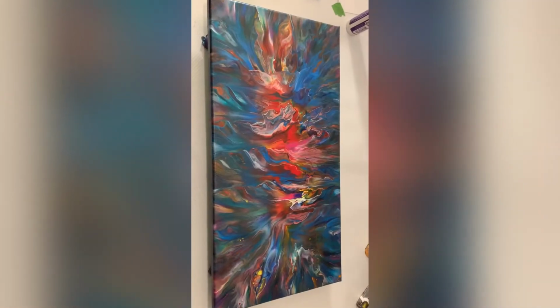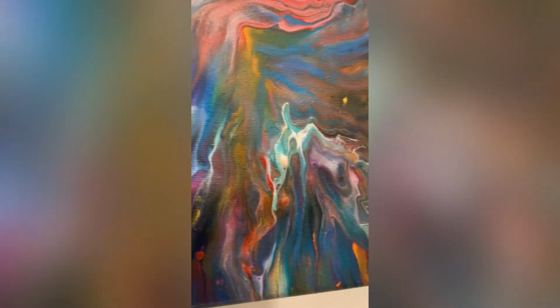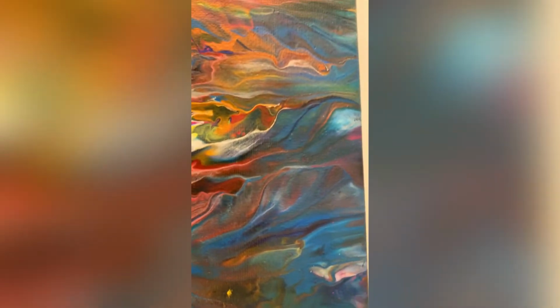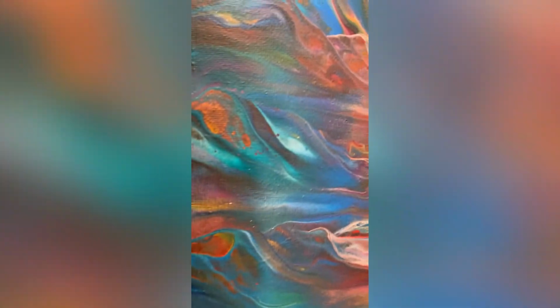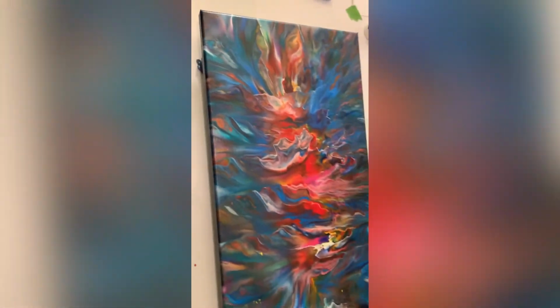Okay, guys, here we have the dry results. I think it turned out gorgeous. It doesn't have the shimmer that I thought it would, but it's very nice indeed. And a good way to get rid of old leftover paints.